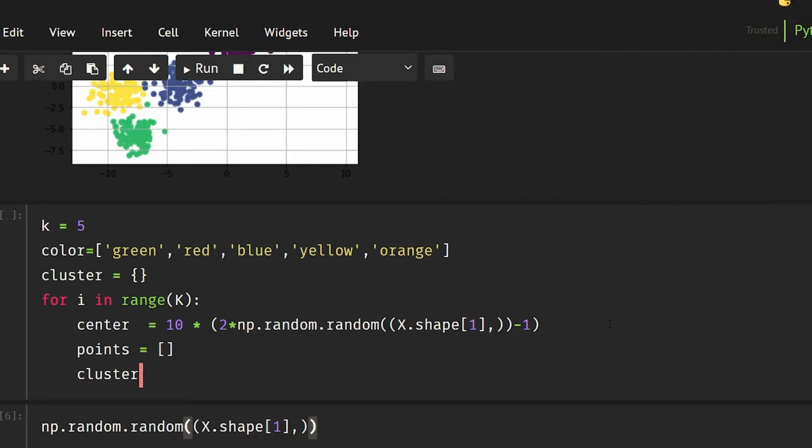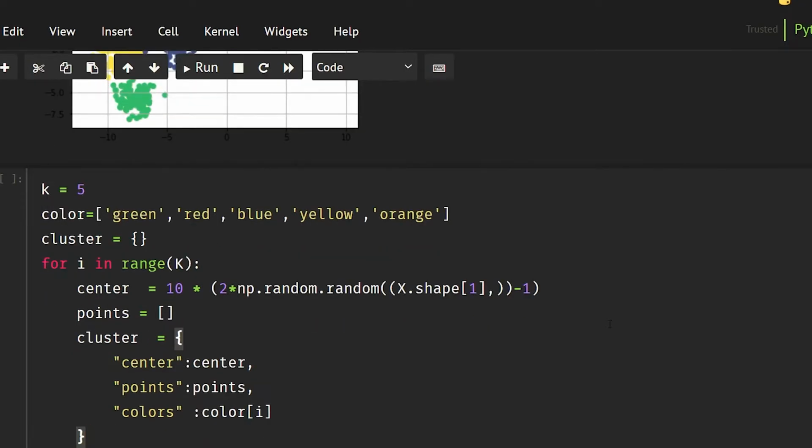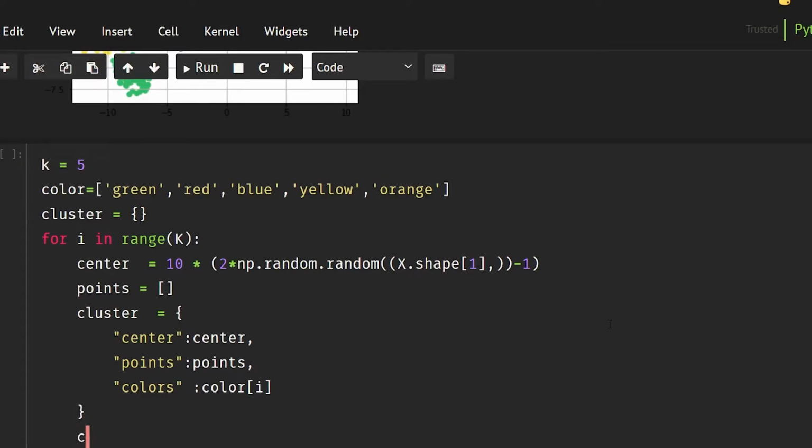And the cluster is going to be center, points and colors, clusters.